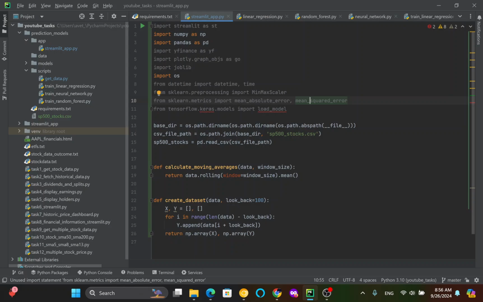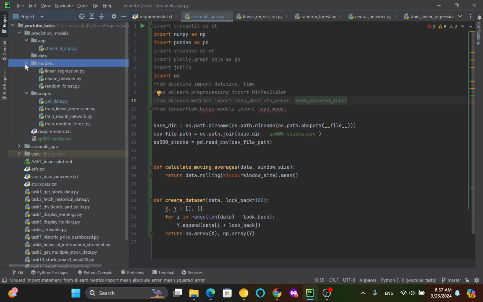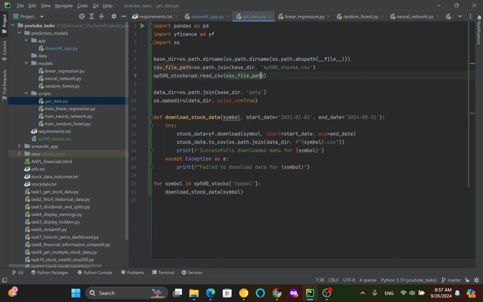We started creation of the Streamlit app. Before we continue with it today, let's review one more time what we already achieved. We have the get data code, we have the project structure, and the very beginning of the Streamlit application itself. Before the Streamlit app continuation, I want to show you how this is going to work.